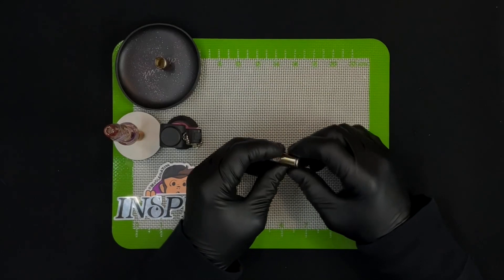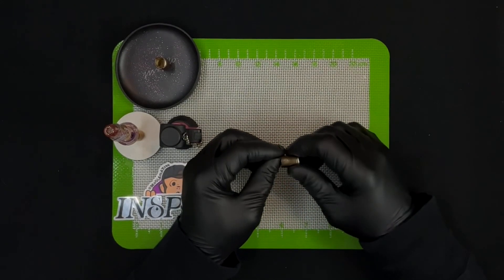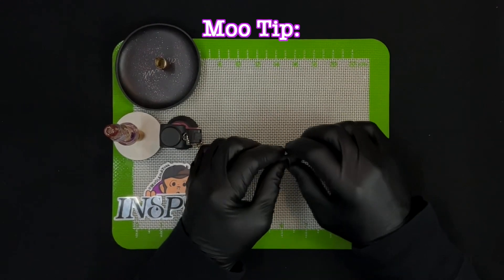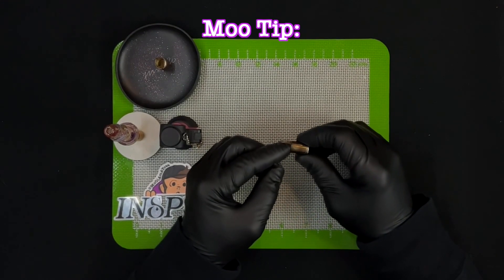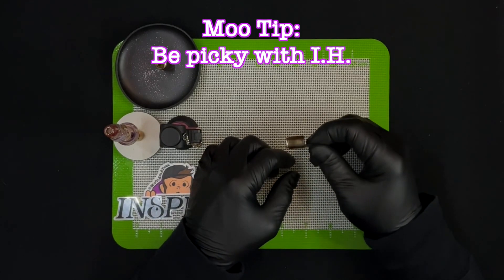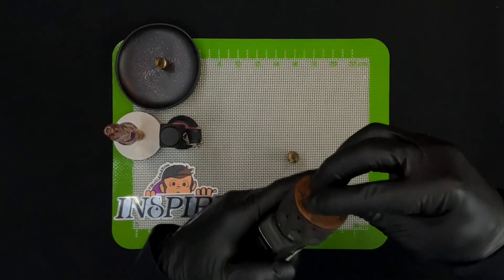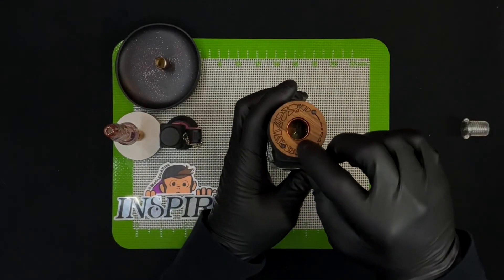With the stainless steel one, because the cap and the jacket are both induction reactive, when paired with a stainless steel tip, man does this thing kick. The only thing that I've noticed with the stainless steel jacket is that you have to be a little picky choosy about which induction heaters it works in. It does work in the Wand, as well as for me I took the glass cup out of my FFP, put some cork at the bottom to keep it away from the computer chips, and it fits in there just wonderfully.